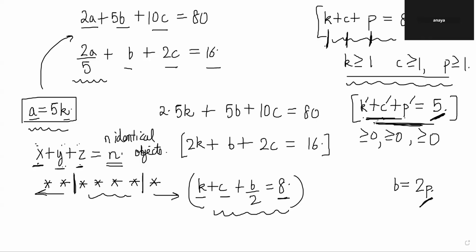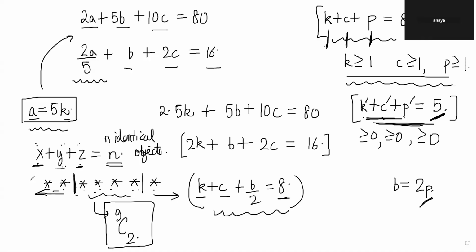So the way we find how many ways there are is you count the total number of stars and bars. In this problem, it is 1, 2, 3, 4, 5, 6, 7 stars and 2 bars. So 9 stars and bars, right? And out of these 9 spots, you have to decide which spots will be bars. So there are 2 spots for bars here. You have to decide where to put the bars. So 9C2, you have to choose where to put the 2 bars out of the 9 spots. Do you understand what I'm saying?